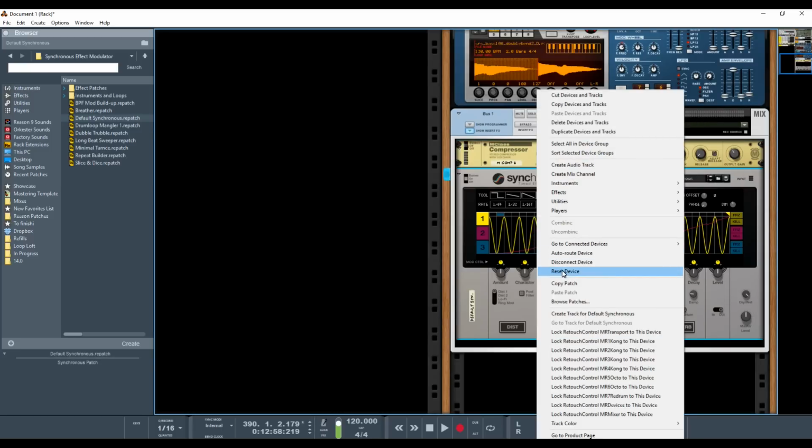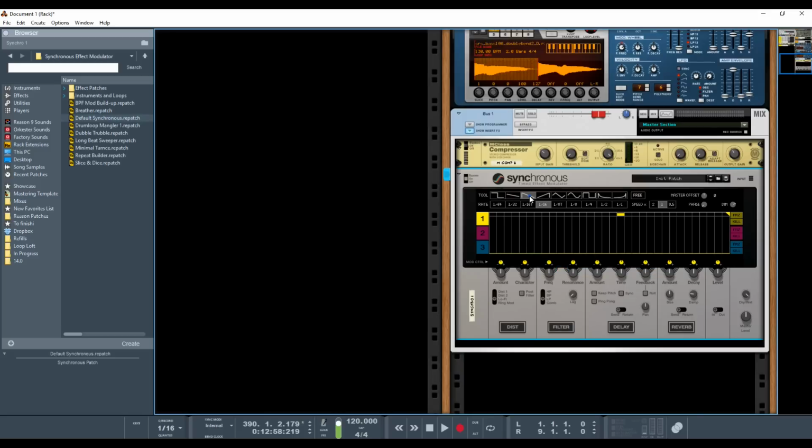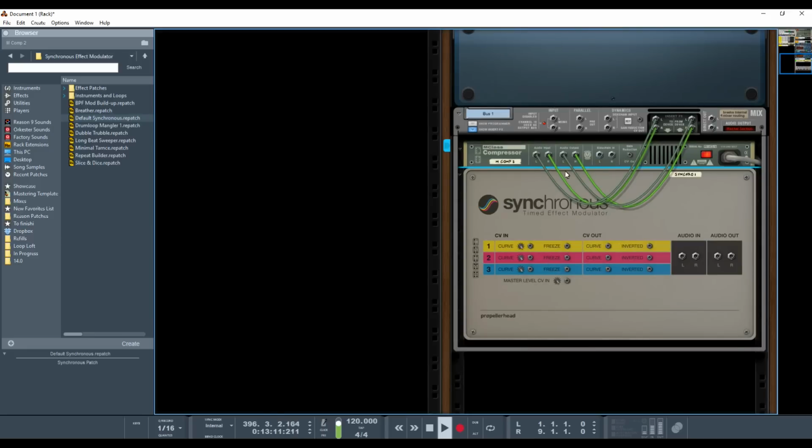We're going to reset this device, so now there's no automation. But we're going to use channel 1 to slowly, basically this is the shape of the sidechain I want to use, just for giggles. So if we hit play right now, it's sidechaining itself, which is not what we want. There's nothing controlling the sidechain. And this is running, but it's not affecting anything. And the sidechain takes audio, the sidechain in, but the Synchronous curves are CV. So how do you have Synchronous do this?